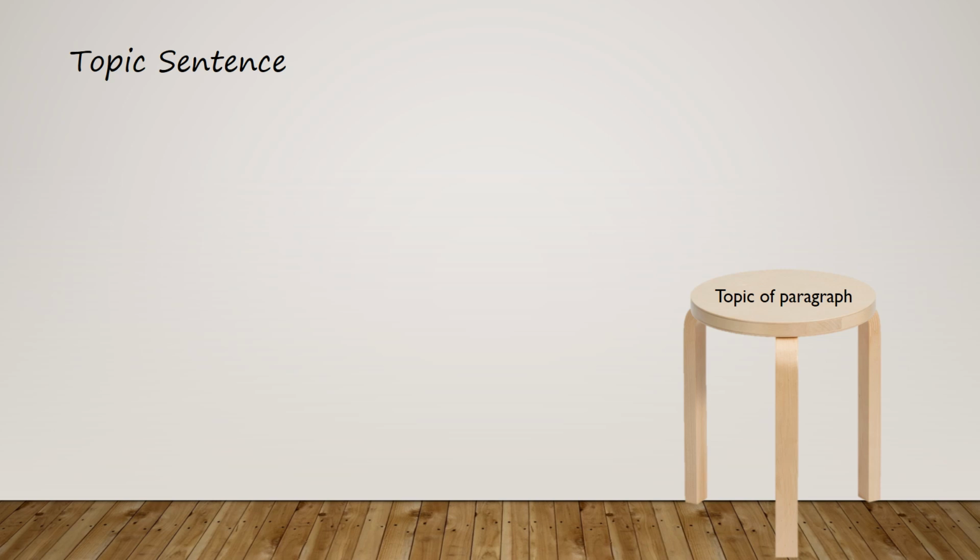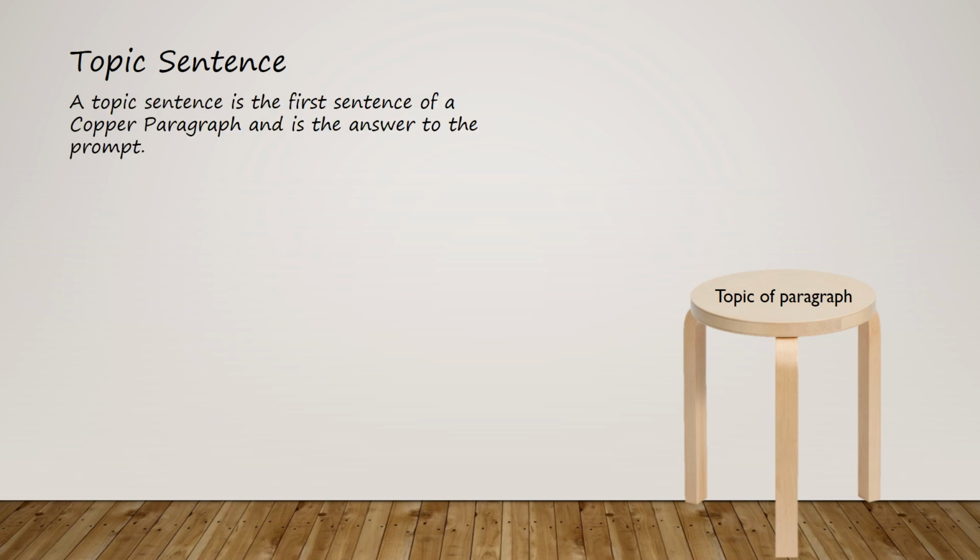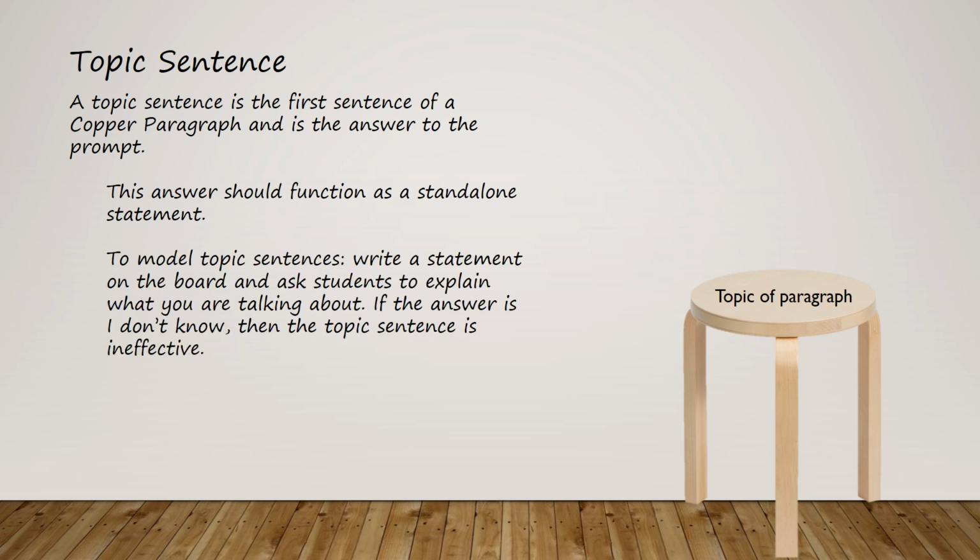So moving forward, let's talk about topic sentences. The topic sentence is the first sentence of the copper paragraph, and more importantly, it is the answer to the prompt. The specific answer to the prompt. This answer should function as a standalone statement. To model topic sentences, write a statement on the board and ask students to explain what they're talking about. If the answer is I don't know, then the topic sentence is ineffective.